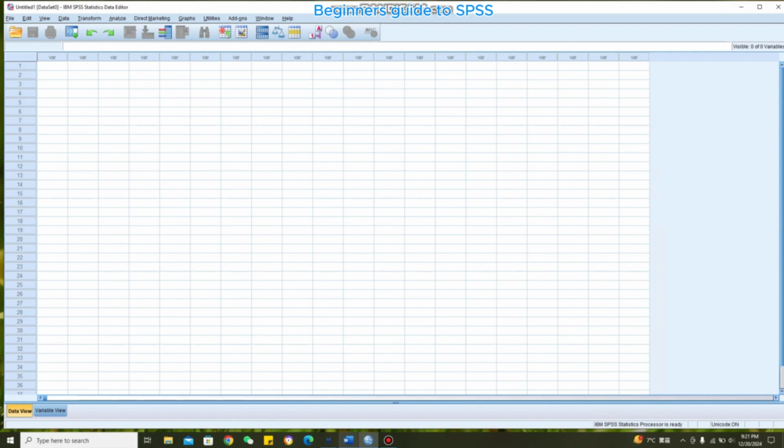Assuming you are done with all that, and you need to enter it into the data analysis software. How do we go about it? So the first task that you have to do is data entry. So let's start by entering our data into the software.